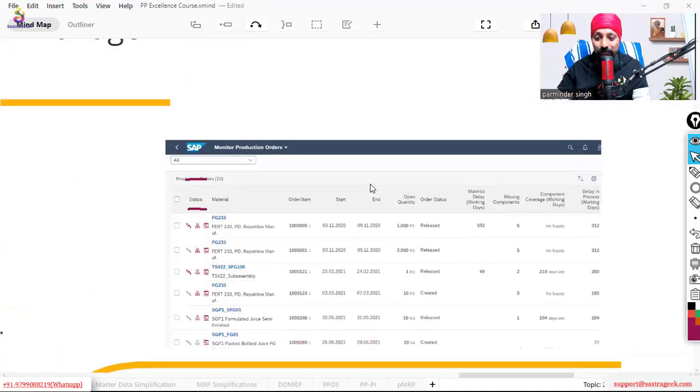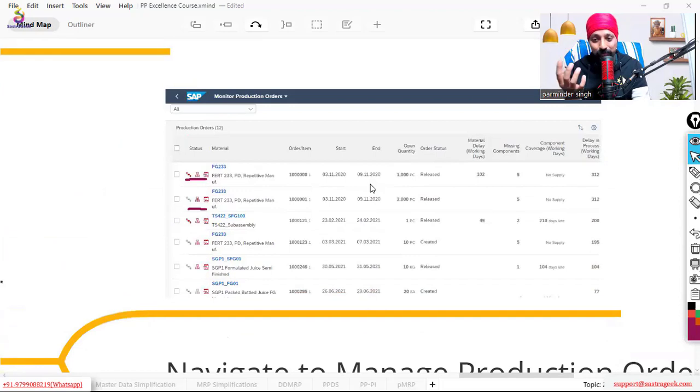Whenever I implement the PP module, I always prefer to give my clients kind of a dashboard, or we call it a utility. We created it in many projects, because I did it in one of the projects, it got a hit success. So I repeated it in multiple projects. Whatever they need to do, if they need to release a production order, give them a cockpit. They would be okay with selection. They would come, select and release the production order.